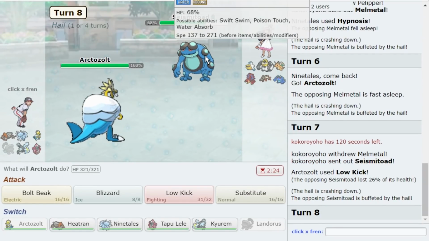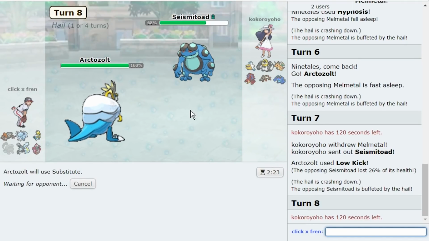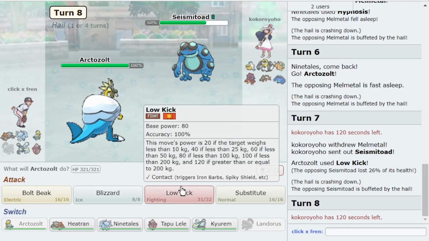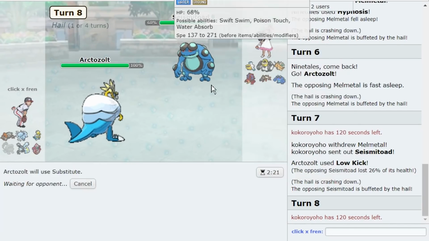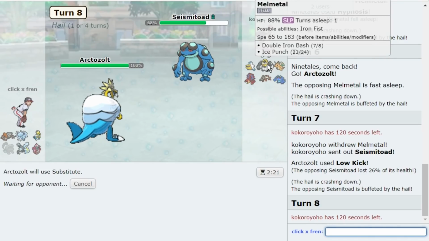That boy took nothing. I'm a sub once. Because I think I can kill them with Blizzard plus Hail, maybe? Was that 80 base power? This mon's so weak. I think I might be able to. We'll see. Some Arctozolt just looks fun, man. This is a very fun mod.